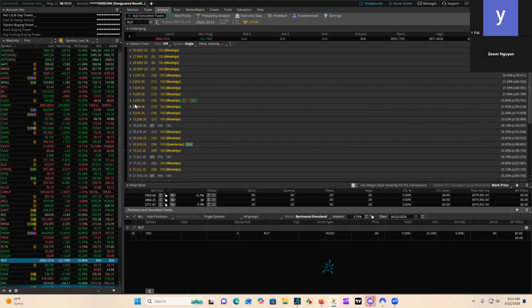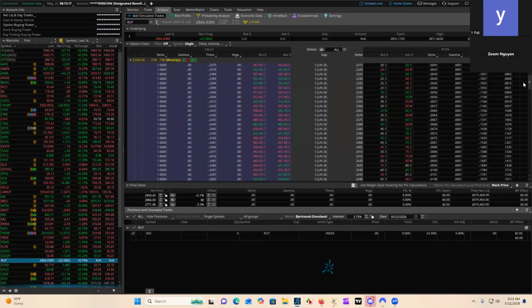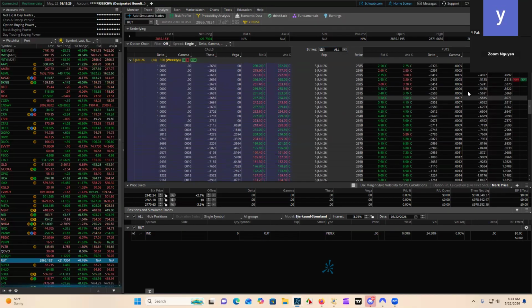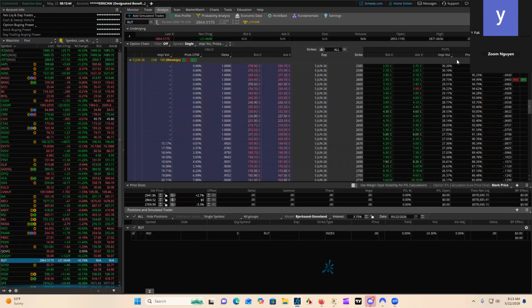With the add simulated trades, just go down here to the 14 days to expiration, and we'll scroll down. Make sure you display all your strikes here so you can see all the strikes. Also, if you click on this thing, it'll tell you which columns you want to see in here, and you want to be able to see deltas. So look for one that says delta in it. Click on that, and it'll show you the deltas right here on the call side and the put side. So for this one, we want to go to delta 40.